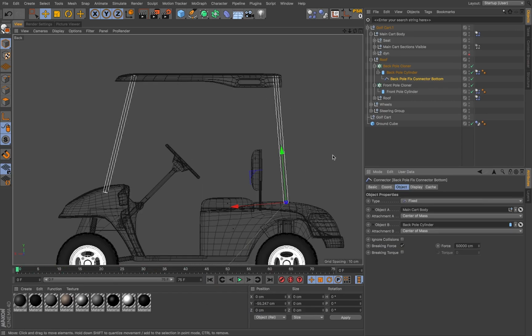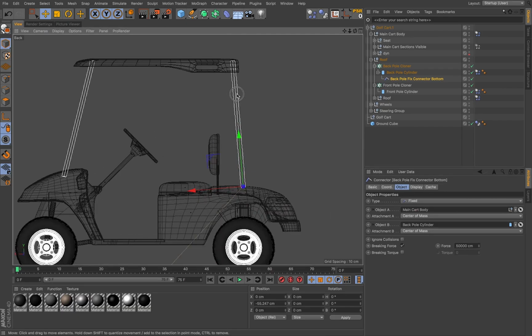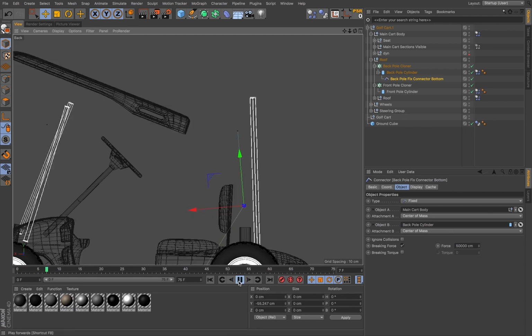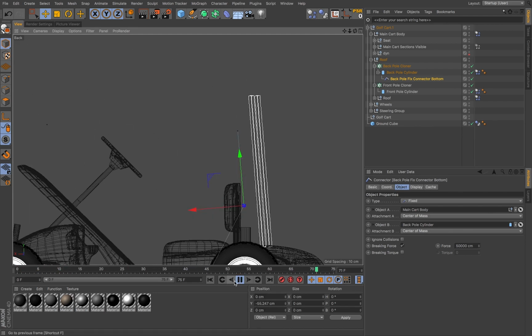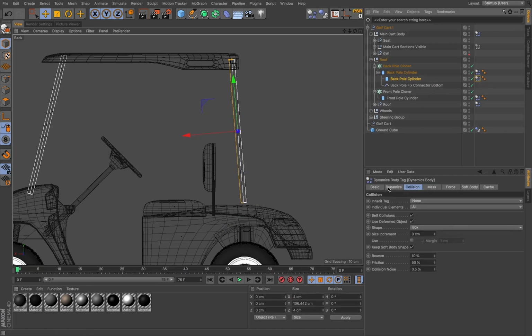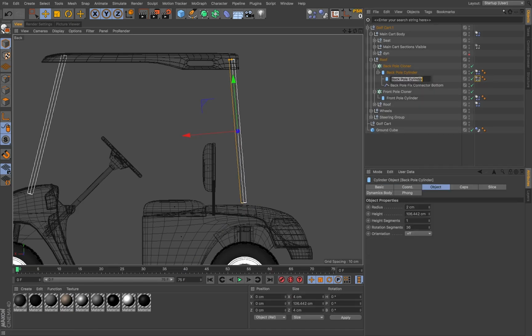This way is a bit of a problem because obviously we want it to be able to break, but if ignore collisions is on, they'll be able to fall through each other even when they are broken apart. But obviously these are intersecting, so it's being connected together, but also they want to try and get apart. So how I deal with that is I would do that and then put another pole, a pole that has a dynamics tag.